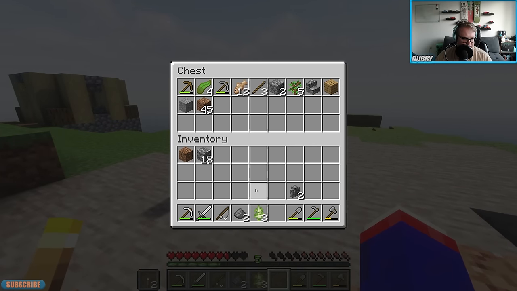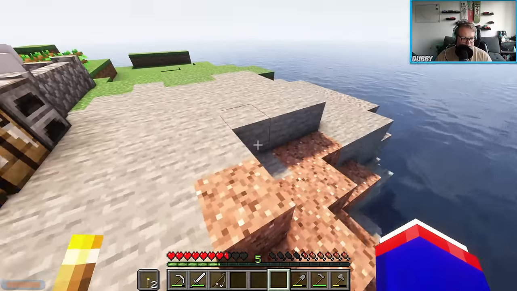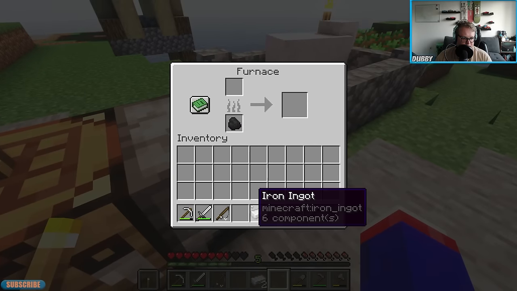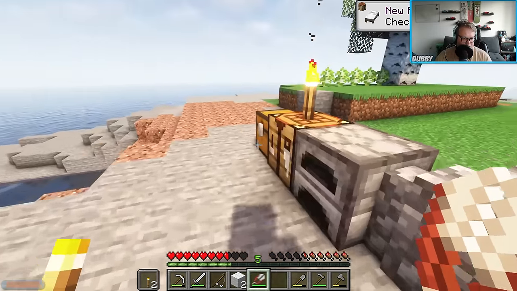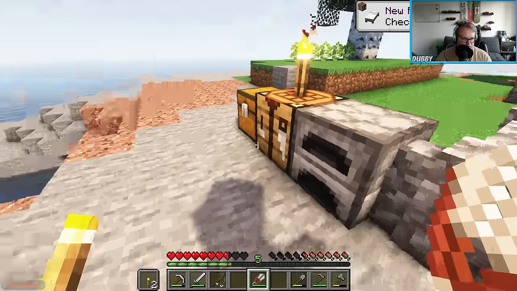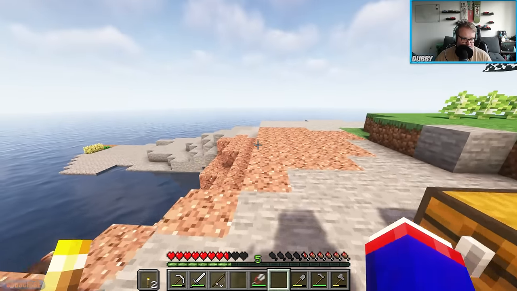All right, let's... I'm gonna need more. Wait a minute. Oh, I do have one thing of coal. Also, is that a glitch? Oh, sweet. Oh, that's perfect. One coal. I think I can smelt 8. That's good.